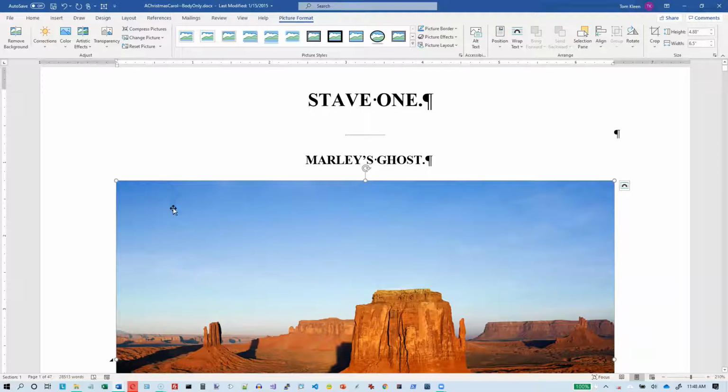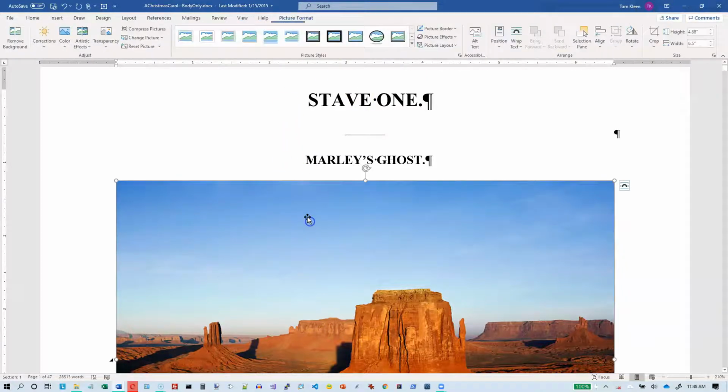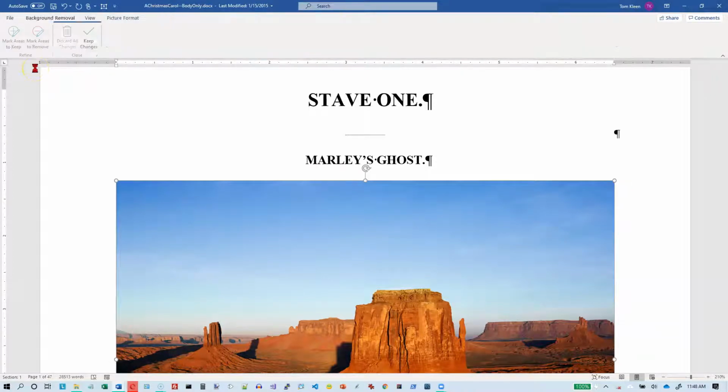And so now I've got my picture inserted into my document, and when I do, I get all these picture formatting tools up here, and we'll try to go through all of these in this video and the next couple of videos. So with the picture selected, we get the picture format options. If you click off of the picture, all that stuff goes away. So I'm going to click back on the picture, and we're just going to start at the left here and work our way across. So let's choose Remove Background.